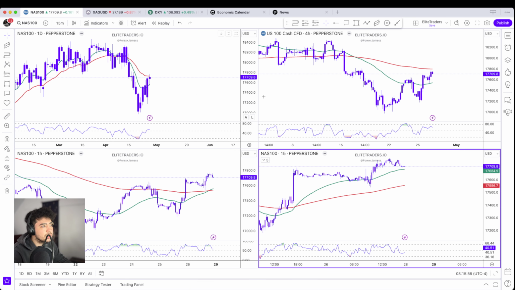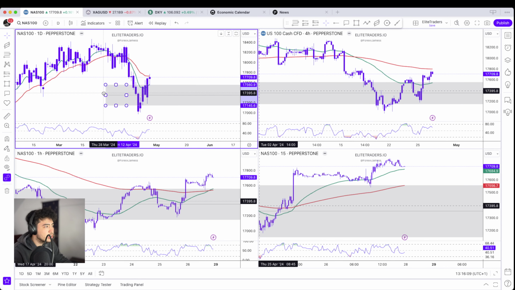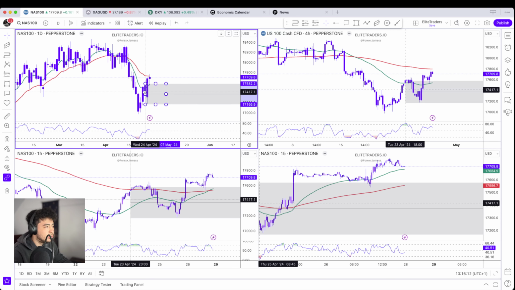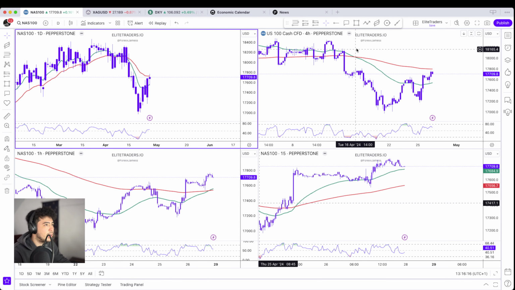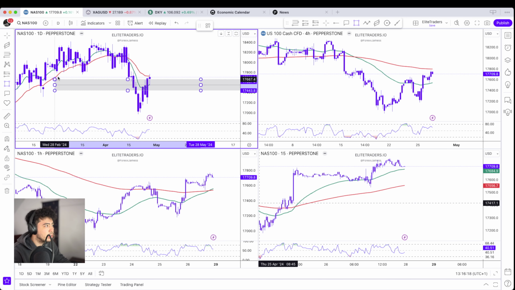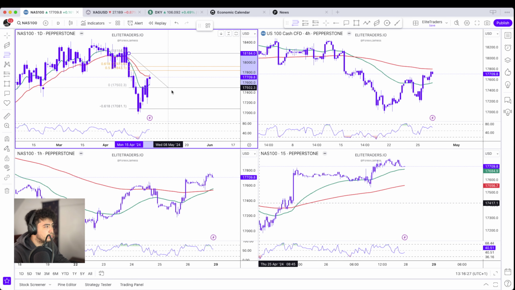So if you've never used the quadruple setup before, you may have this link button selected, or you may not. What this does is it basically copies your drawing onto all of the charts with the same assets. So you can see here it's moving on all of them. And if you don't want that, then you can just click off it. And then if we do this again, then you'll see it's only on the charts that I have selected. So this is something you'll need to click on and off, but that's up to you.